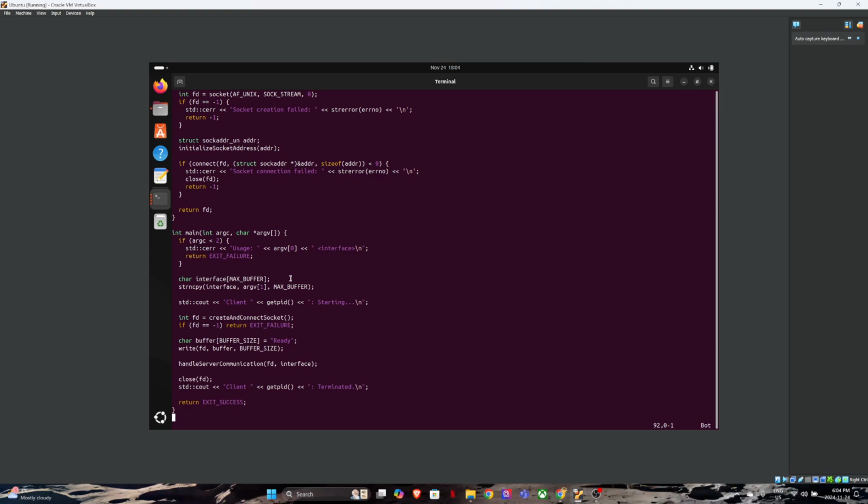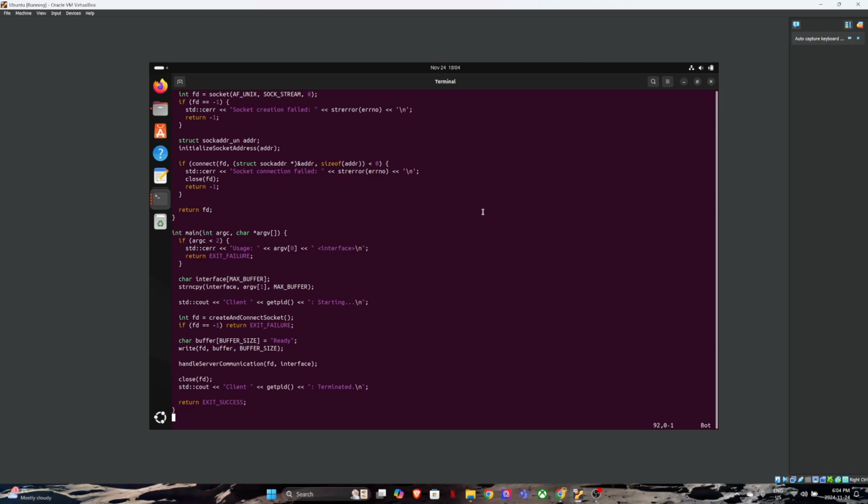Then we talk about signal handling and graceful termination. The signal handling is integrated in both the server and client. For example, when the server receives Control C, it terminates the process gracefully by closing all the connections and cleaning up the resources, which I showed you an example of when we ran the full code. The client also listens for the quit message, which triggers the termination of the monitoring processes.